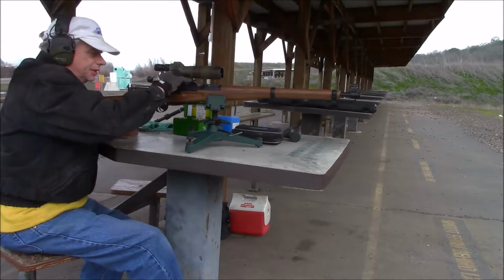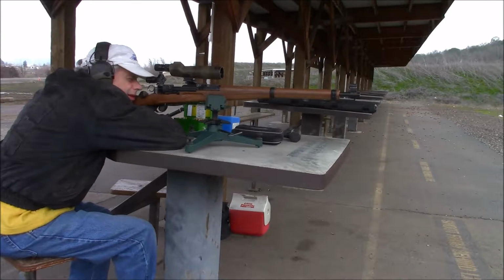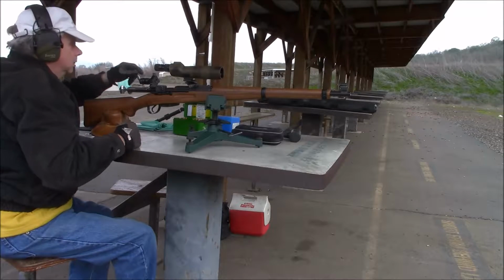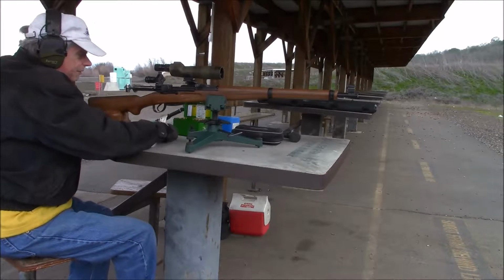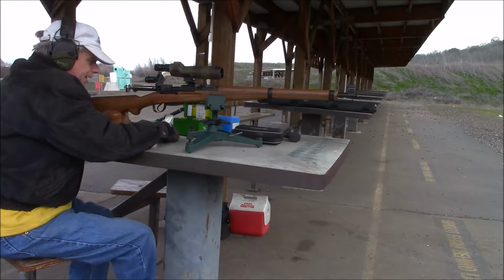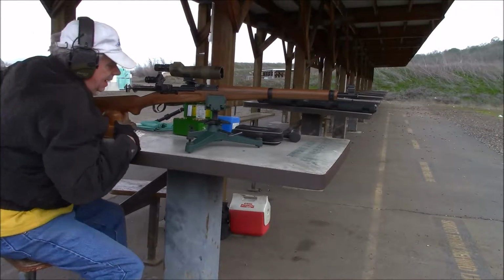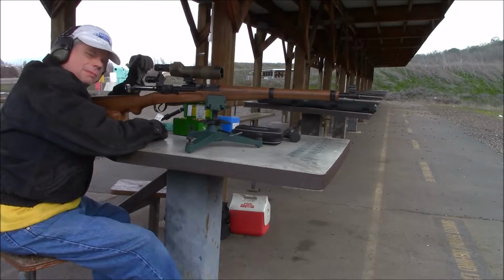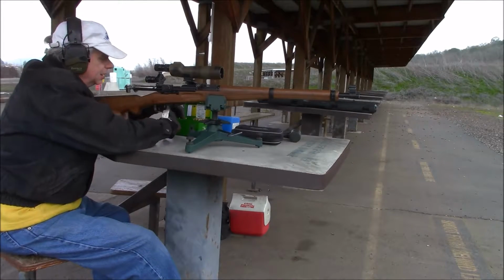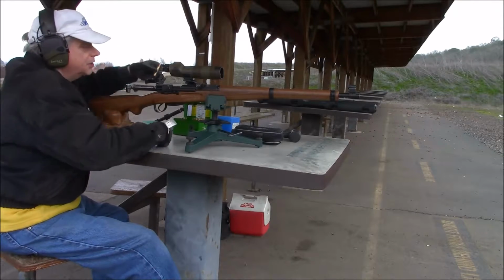Take another one. See if that was just a lucky shot, or whether I'm onto something here. Looks good. GP11 brass, reusing it does work. Cases are great. Like I say, I have had some splitting of the cases after only a couple uses, but that's why I'm trying some different head stamps on these today. That shot is virtually on top of my first shot. That's very good. Maybe even slightly more inside of the 10 ring. That's a good start right there.